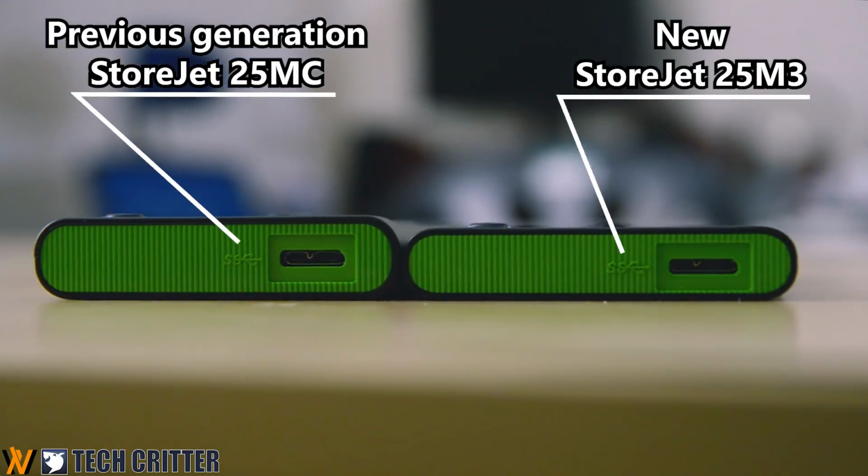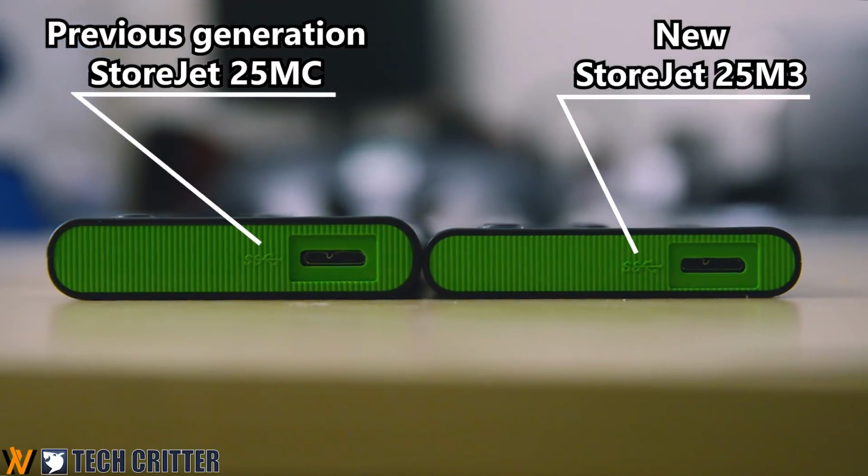Okay, it looks pretty much identical now. But if you look at the thickness, you can see from the camera here, the new one is a lot thinner. And the material feels a lot smoother, not frictionless, just smoother, so you can slide in and out of your bag easier. Especially those kind of bags with double layer inside. Usually when you pull off anything with friction, the inner layer just flies up with it.